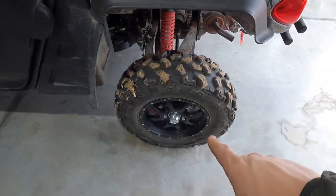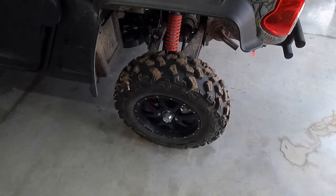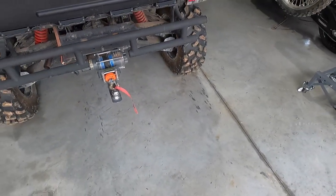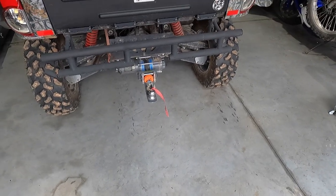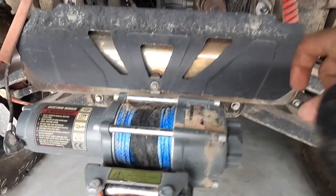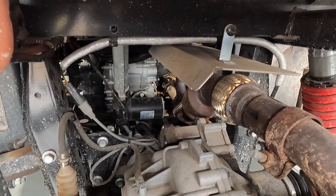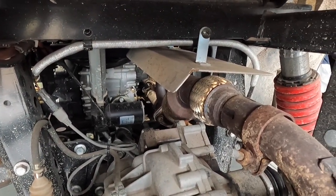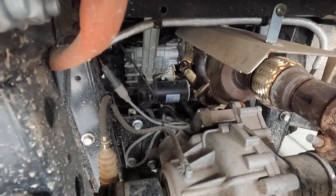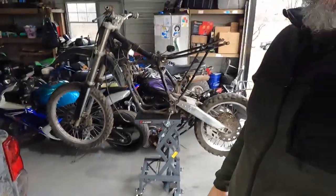Guys run into a lot of problems with the CV boots on here — they're really hard and I've seen them fold in on themselves and come off. All Balls sells them, as does Fast Boot — a pretty simple fix. On the four-door especially, these things get extremely hot because the catalytic converter is right underneath your passenger compartment. A lot of guys delete that and run straight pipe through there. Wrapping the exhaust does knock the heat down, but it can cause premature wear and erosion on your pipes.